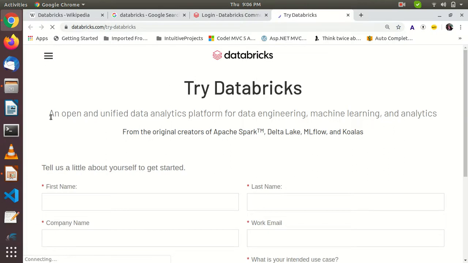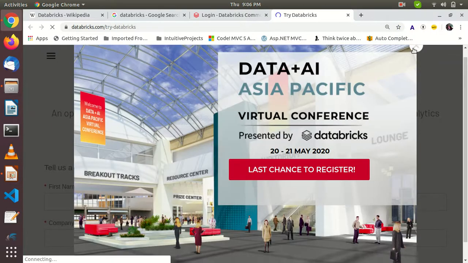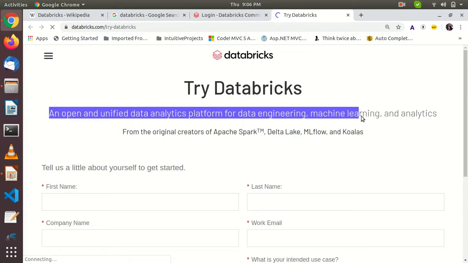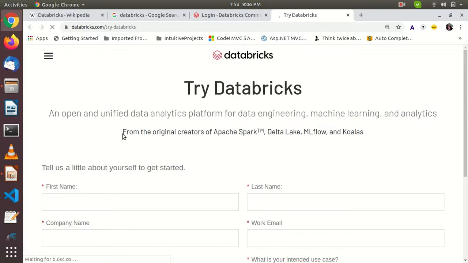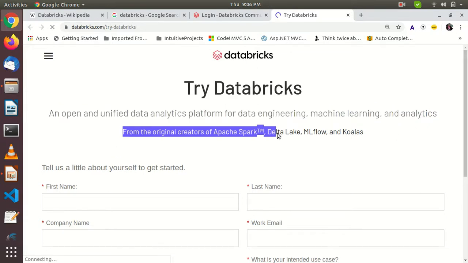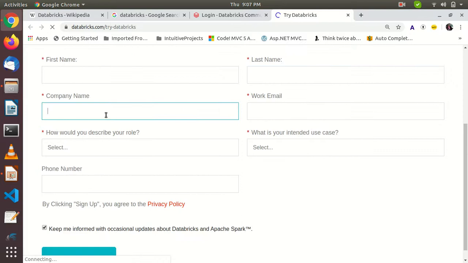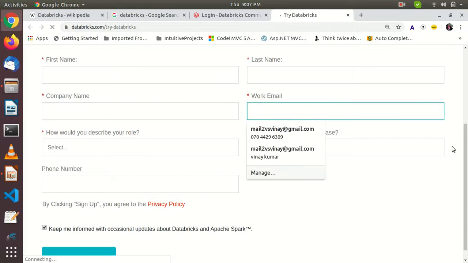You can see it's an open and unified data analytics platform for data engineering, machine learning, and analytics from the original creators of Apache Spark, Delta Lake, MLflow, and Koalas. You can enter your first name, last name, company name, and work email.